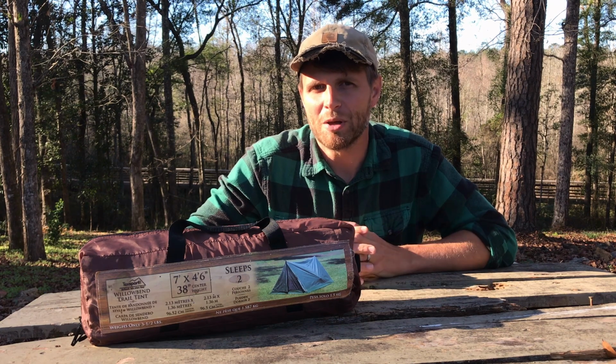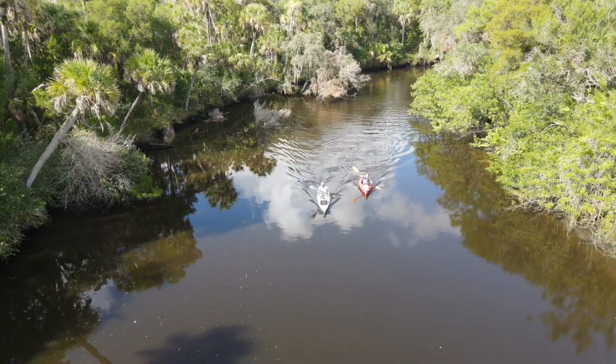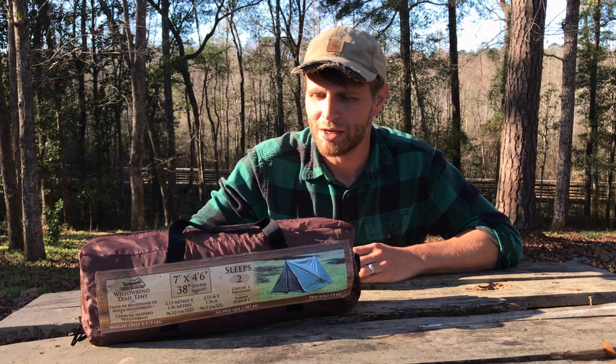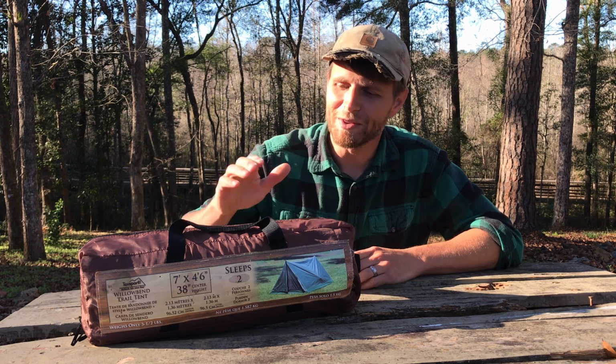I decided I was going to embark on a 2-night and 3-day journey by water from my in-laws' backyard to the Gulf of Mexico. However, when I get ready to shove off and leave for the trip at my in-laws' house, I realize I left my tent, and they invite me to rummage around in their garage and use whatever tent I can find. So I find this beauty right here.